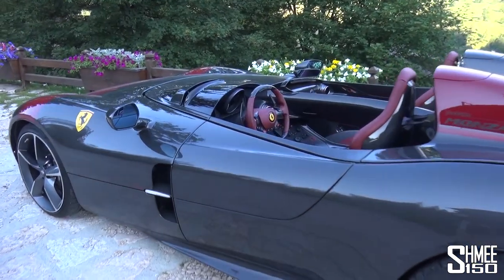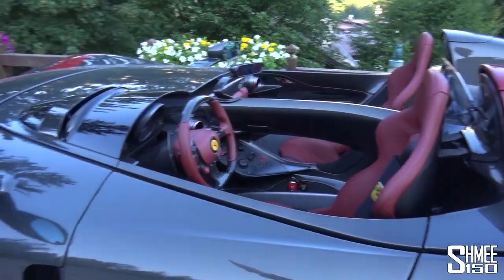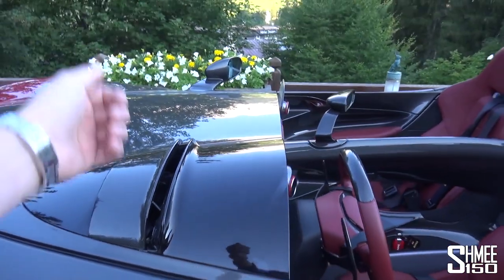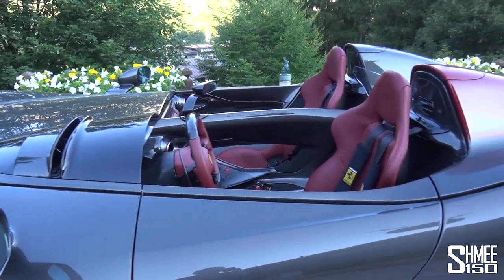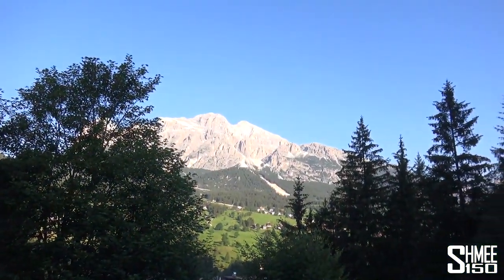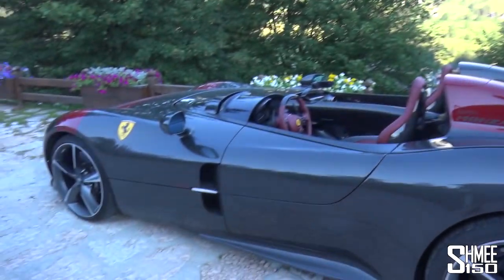It is entirely rear driven, 810 horsepower, 718 newton meters through the 7-speed dual clutch automatic gearbox, but I think the most dramatic thing is going to be driving it with no roof. No windshield. It has the virtual windshield where airflow comes in and fires up to deflect it away from your face, but basically open to the elements. So rather convenient, it is looking to be a beautiful day today. Let's have a quick look at this.